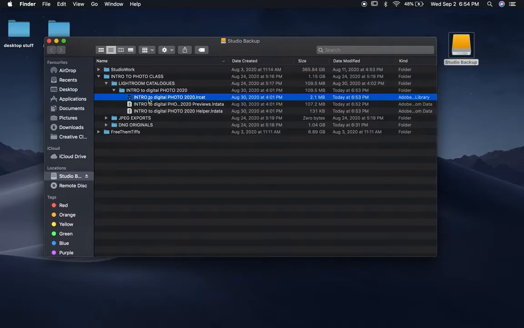And there inside that is my actual Lightroom catalog file. So when I want to launch Lightroom with that catalog, I can just go to that location on my hard drive inside my folder and double click it, and it will launch Lightroom. So if I double click this, Lightroom will launch with the correct Lightroom catalog. That's one of the easiest ways to launch Lightroom with the correct catalog.